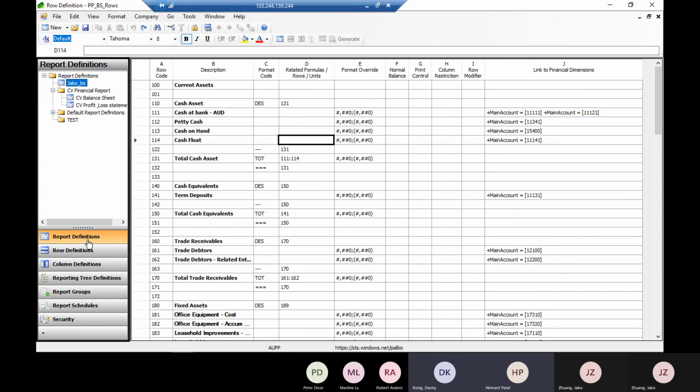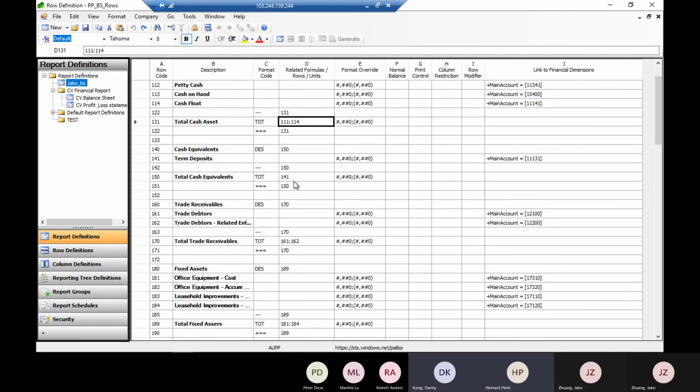Just one question. If you go to your current assets, if I want to look at my total assets, what's the formula used there? If you go right below, in the D column, 131, this one, you need to let the reporter know TOT in the format code, and then lines 111 to 114.